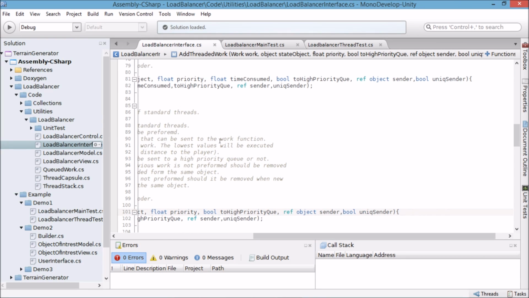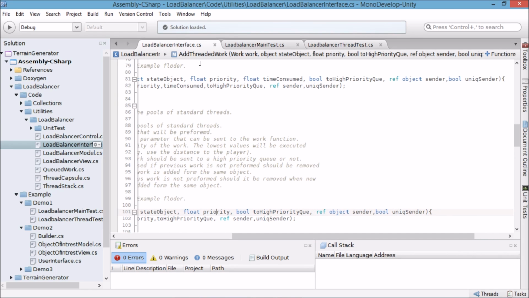And then you have unique sender, and it has also the sender object. This makes it possible to only have one task in each queue, so one in normal and one in priority with this sender. You can use this, for example, or you can use another object which you want to make the uniqueness. This is quite neat because then you can push each frame the task which is currently most important for the class, for example, and then you don't need to execute those things which are no longer important.